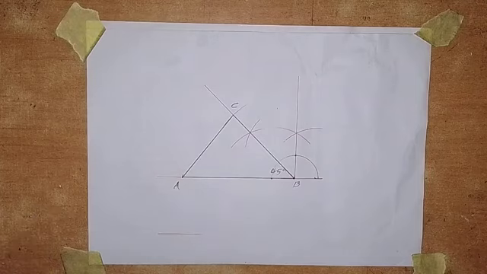Okay, the next thing that we are going to do now is to draw the bisector of BC. So connect the point of intersection of the two arcs together. So it goes like this. All right. So now, wherever the bisectors of side AC and side BC meet or intersect, that will be the center of the circle. So what we are trying to do is to find the center of the circle, where we are going to put the compass and then draw a circle that will touch point A, B, and C.